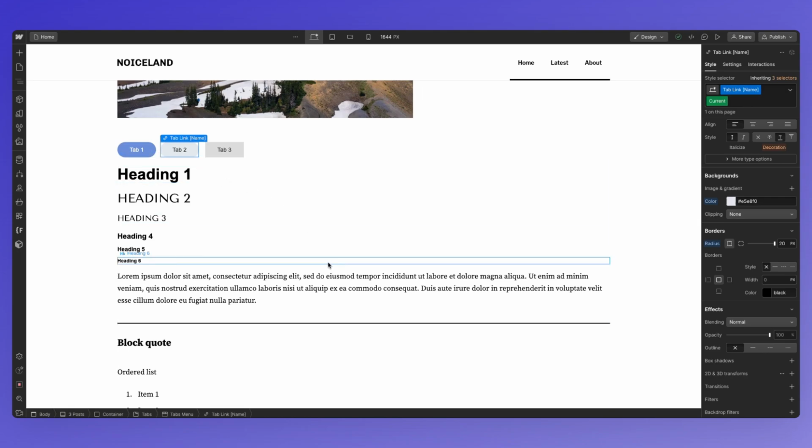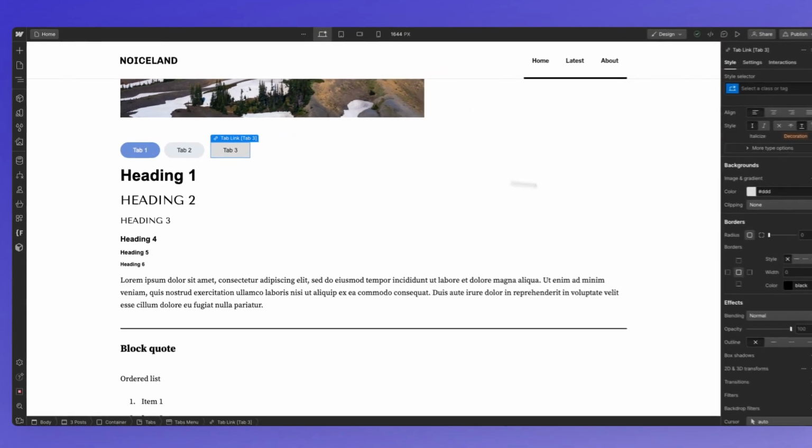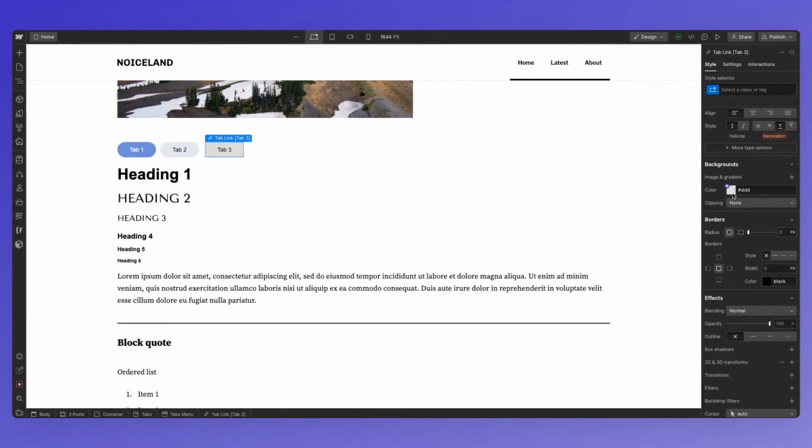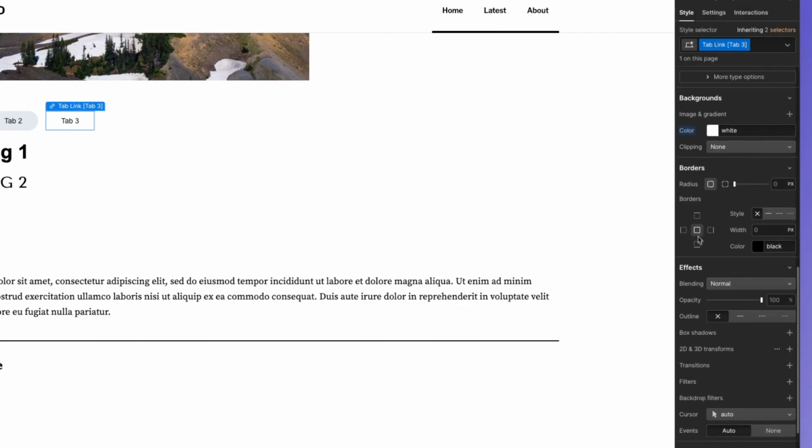My recommendation, as always, is to stop the video at this point and start experimenting with tabs. Maybe create a tab version where you only have the bottom borders as selectors, which by the way, you can very easily do by utilizing the bottom border section.